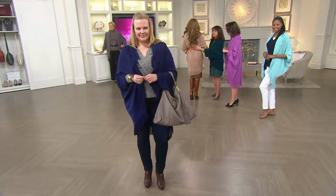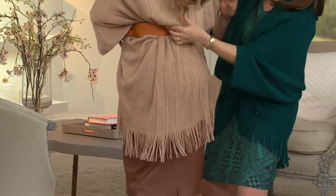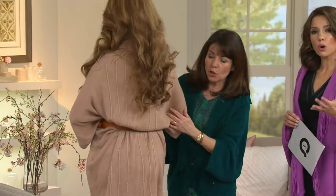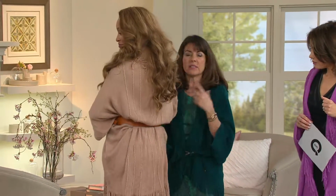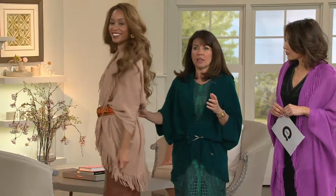Again, I mentioned it's so easy. You can give it a lot of fold over coverage because you've got all that extra room. Now it just looks like a great sweater. Yes, it looks like a dolman sleeve sweater now. Yes, because it's fluffy and really comfy, yet it's not heavy, and that's what I love about it.